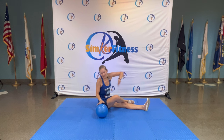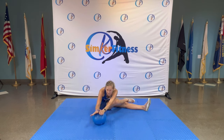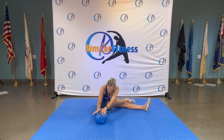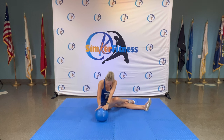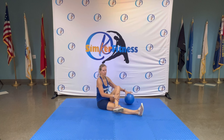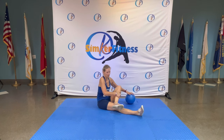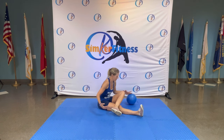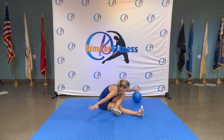This time, take the second hand and both arms, both hands on the ball. Reach, breathe in, breathe out, and again. Breathe in, breathe out, and roll. Change legs. Push the knee out, and reach. Breathe in, breathe out, and again. Breathe in, breathe out. Both hands over.